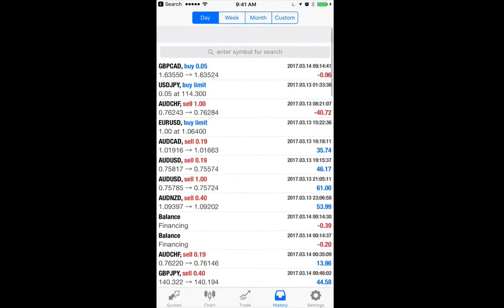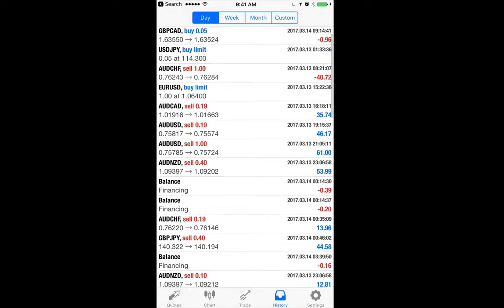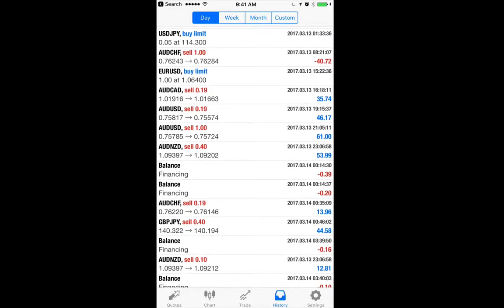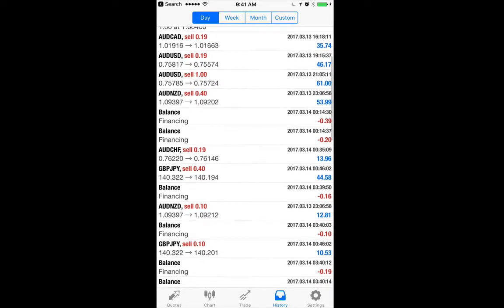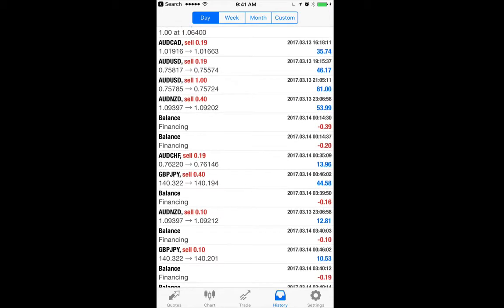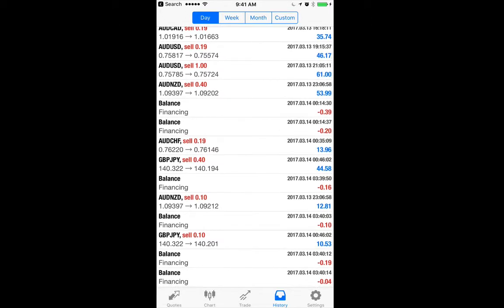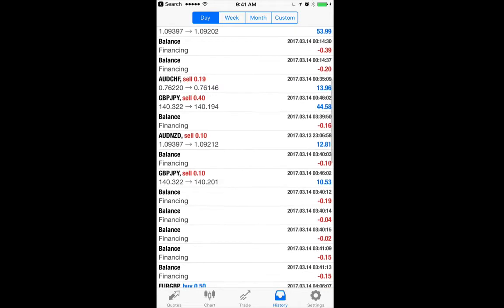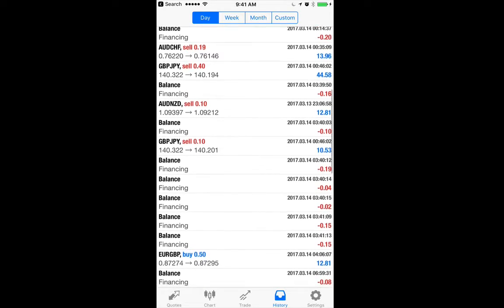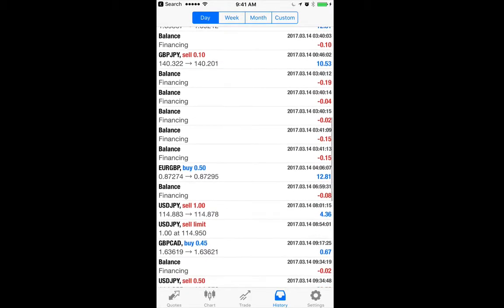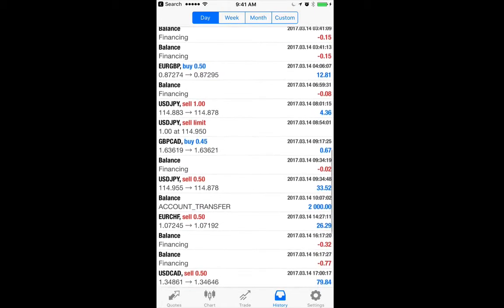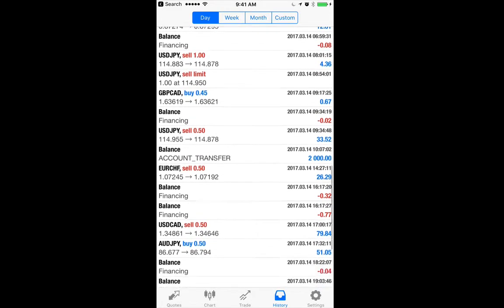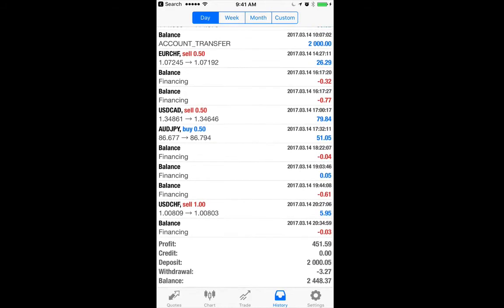The last 2 days, my wife just called me. Now, this trade here at the top, that was mine. That had a $40 loss, so we're just going to ignore that. But we're going to start here where you see the 19 cents, okay? Now, everything from here below pretty much is from the Fusion Trader. Now, you see I had a $35 profit here on that one, $46, $61, $13, $44, $12, $10, $12, $4, 67 cents, 33 dollars, etc. And this is from the last 2 days because I actually just got started with this 2 days ago.